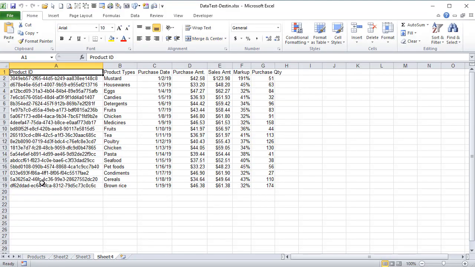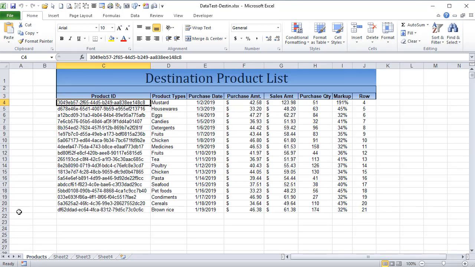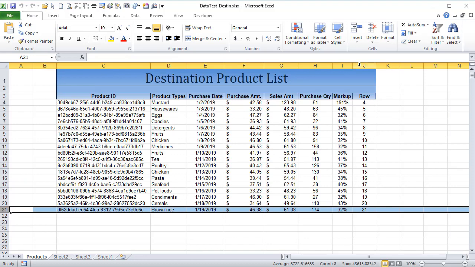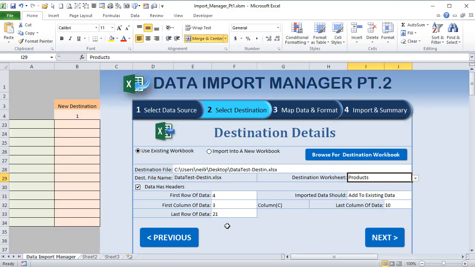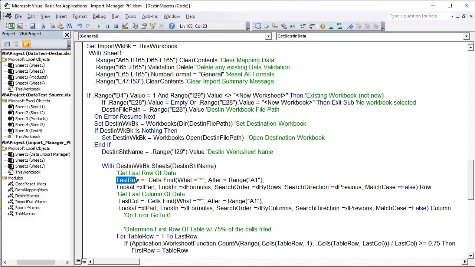So in this case, for our destination, let's take a look, we have products. So let's pull up the products here. And the products would tell us our last row is 21 and our last column is J. Our last column, and what is J? J is column 10. So our last column is 10. So for products, 21 and 10 are the fields. That's the information that I want in here. So the last row 21, the last column 10. So that's very important. We need to pull that out, and I need to define that. So that's automatic. We do that in the code. So we've gotten those variables filled. We have last row and we have last column.